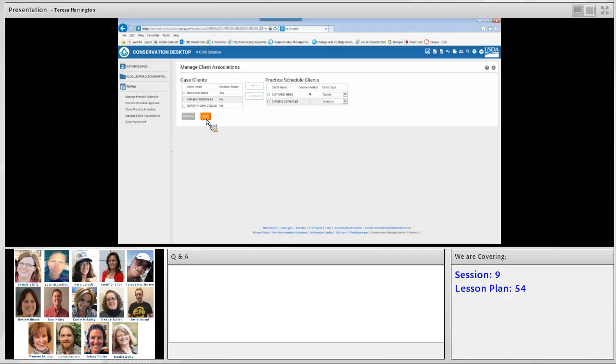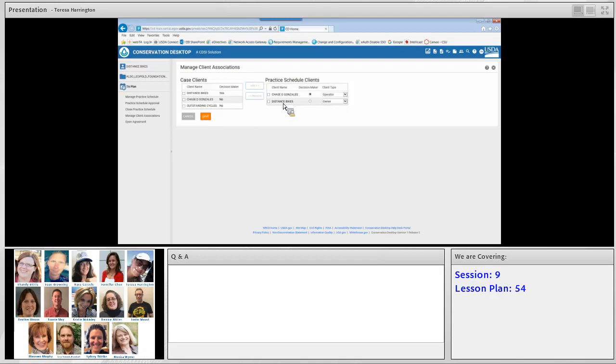So to change the decision maker for a practice schedule, you need to click on the radio button in the Decision Maker column to change the decision maker, and then click on the Save button. So that decision maker has now moved up a level in that list, and then we can also remove a client from a practice schedule.